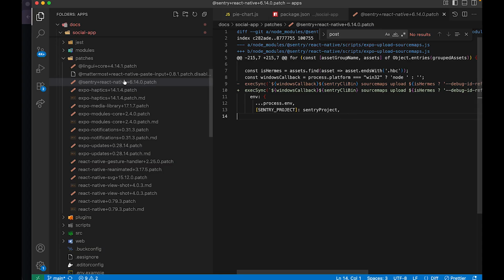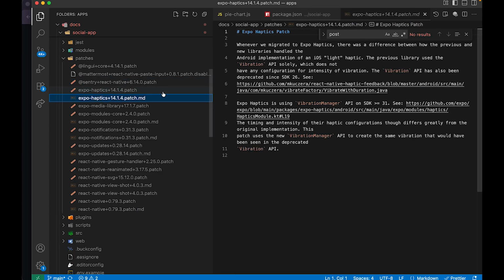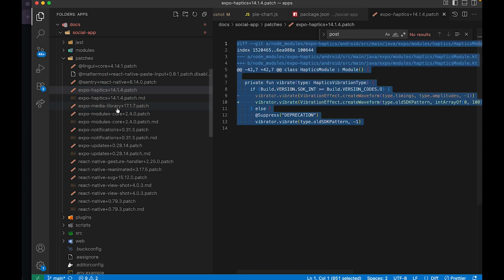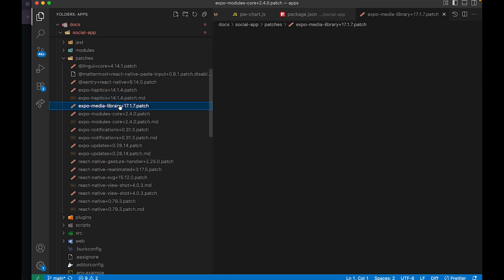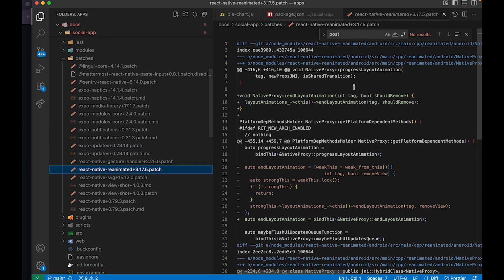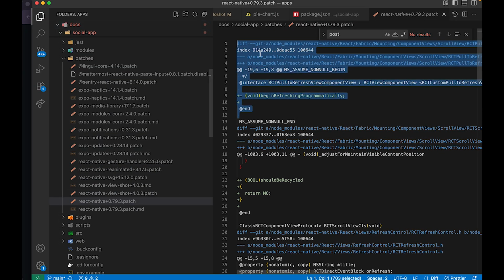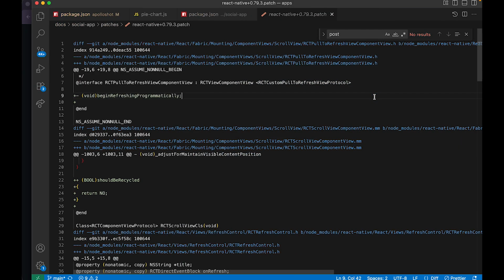JS library, it makes changes inside the JS side. If it's a native file, it goes into the native file, like how it went into the KT, the Kotlin file. And if I go here, this is for the Android side, media library, everything is in the Android. And if I go to iOS, okay, this is for the iOS side, I think. Yeah, this is the iOS side. It goes into the iOS code, or it can go into any code, and it applies the patches which are available here, and then it bundles and compiles and builds the app. So this is how you add patch package to any React Native application.